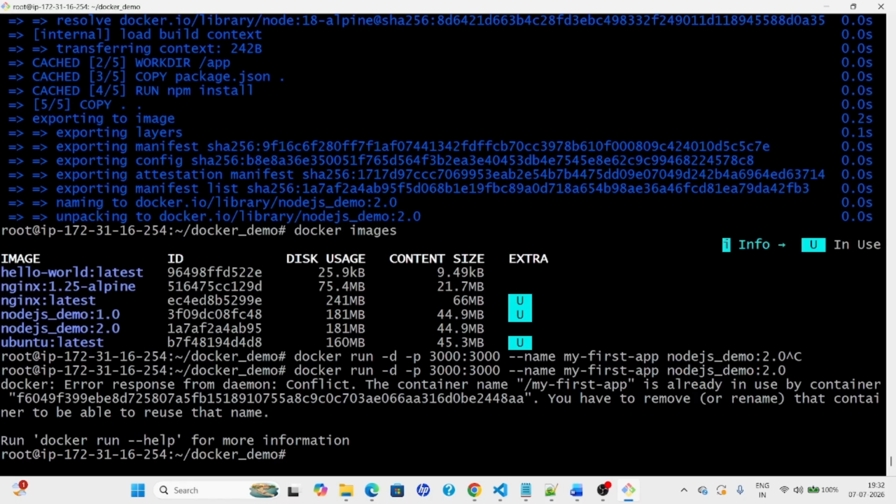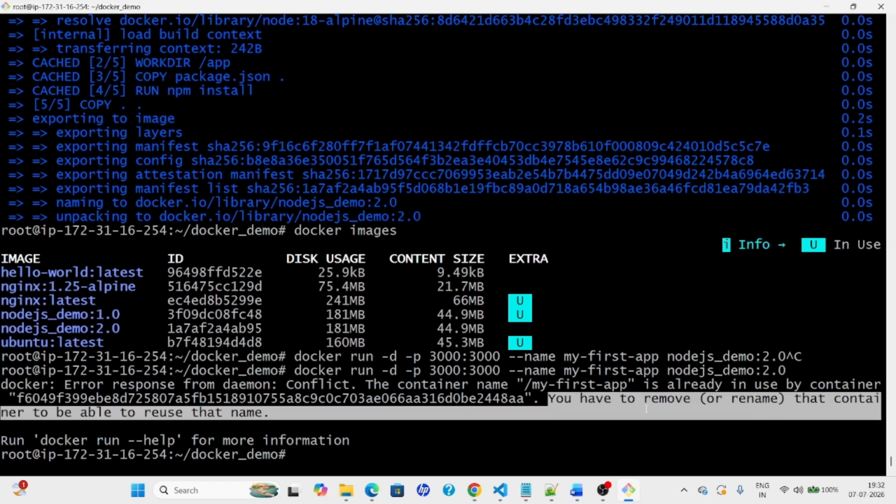So here you can see, if you run the docker run command to create a container with the same name which already exists, it will throw this kind of error. Error response from daemon: conflict. The container name my first app is already in use by container. So what we have to do, it is already mentioned: you have to remove or rename that container to be able to reuse that name.